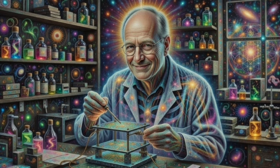We know the Casimir effect is real because we can measure it in the lab with MEMS torsion pendulums. We know the vacuum energy must exist, but we don't understand why the entire universe hasn't been blown apart by it or collapsed under its weight. The Casimir effect is the small-scale proof of a mystery that spans the entire cosmos.